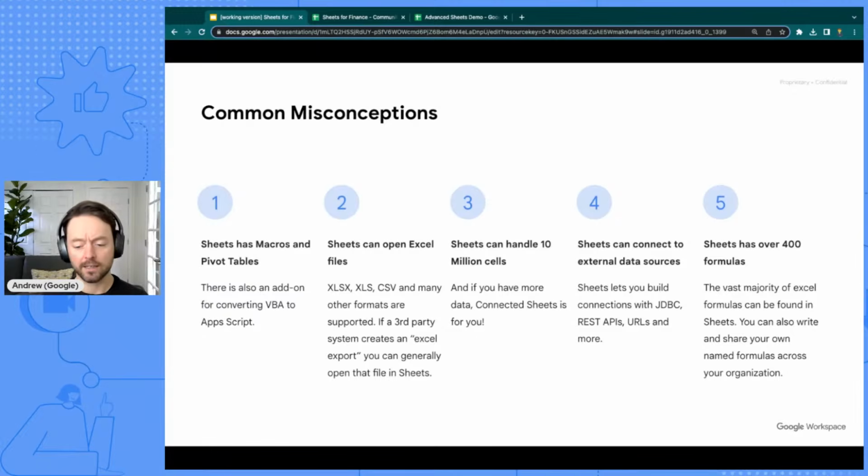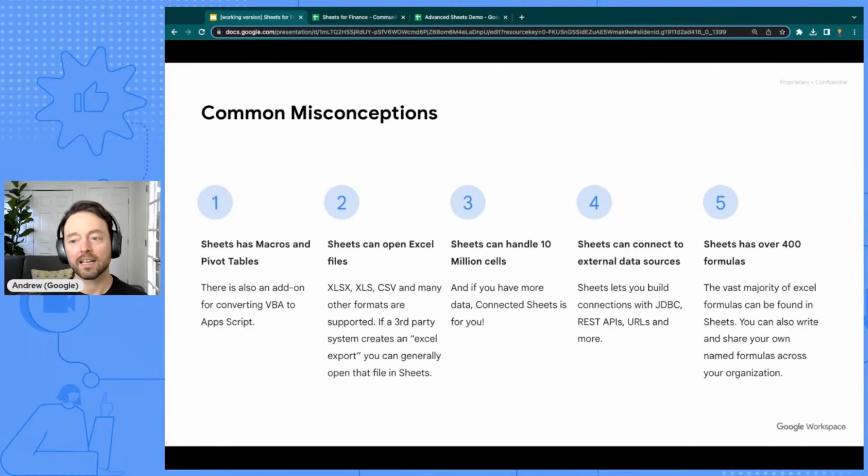So this is a big thing that Excel users leverage in Excel, is connecting to data sources outside of Excel. So we have all sorts of tools to do that in Sheets. Connected Sheets would be the big one that we just talked about, but there's also JDBC connections, there's REST APIs, there is data feeds, there's RSS feeds. You can put in a website URL and pull tables into Sheets. So if you can dream up a way to do it, Sheets is going to support you in importing data.